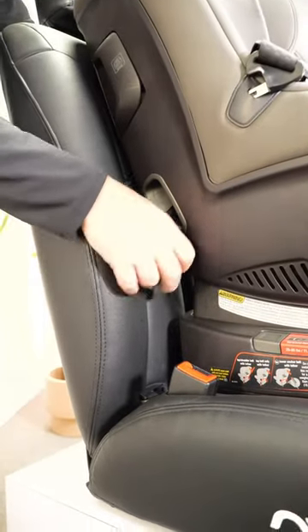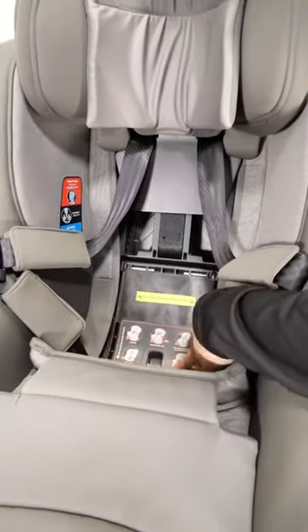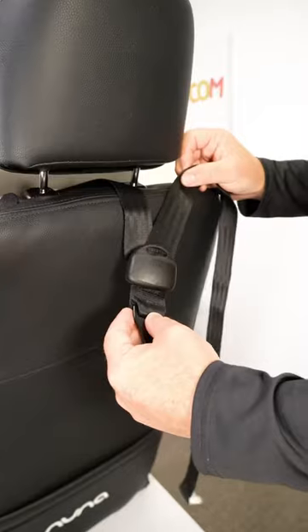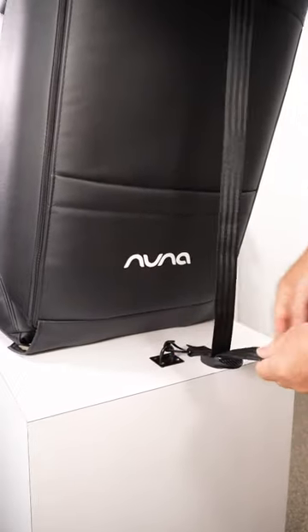Very simple, run it through. Pull the tension to get it to the right position. Close your tension door. Once it is locked in place, pull your seatbelt all the way out — it'll ratchet back in, and that'll lock your retractor. Run the tether up and over. Once the tether is installed, you have a proper installation.